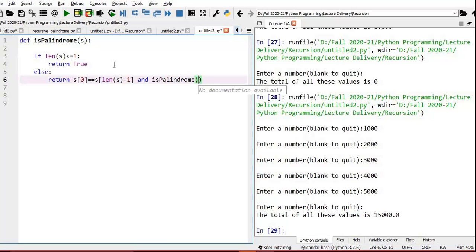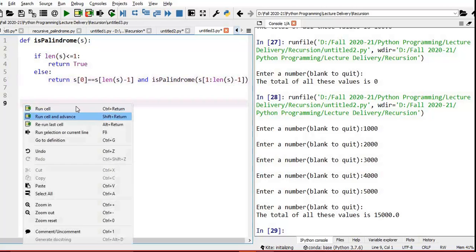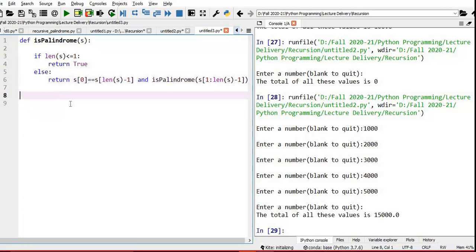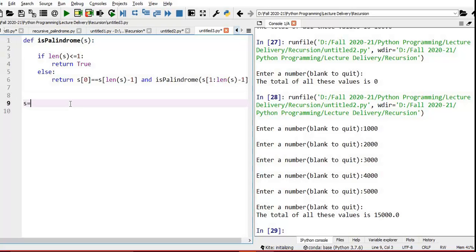So s is the string; it starts with 1 and has to go up to len(s) - 1. We know that the stop index is exclusive, so the last index won't be considered. len(s) - 1 means one before that. That's it. Our function is ready. Now we'll start defining the other things. Outside the function, let me get the input.